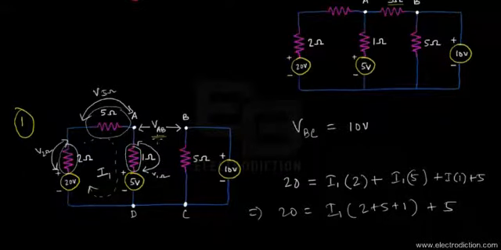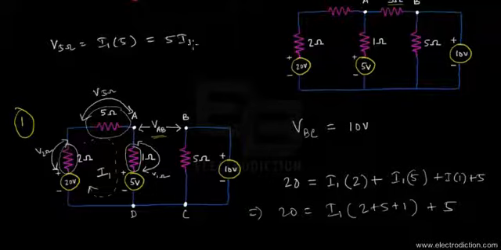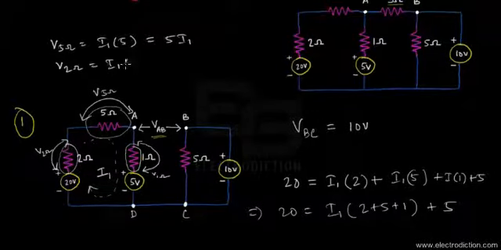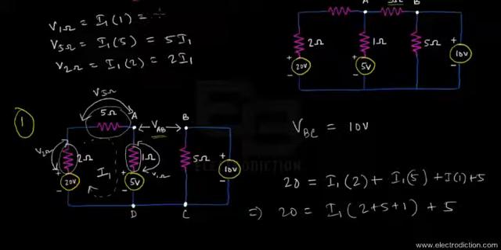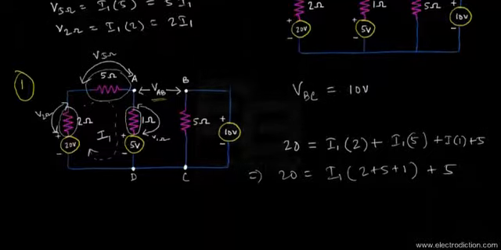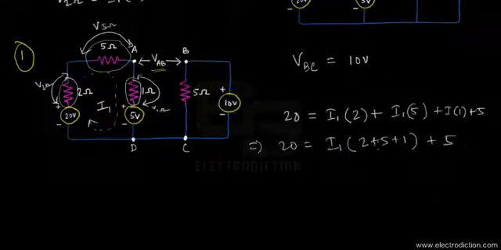So from this particular circuit we can understand that V5 ohms is given by I1 multiplied by the 5 ohms resistance of the resistor. That's 5I1. Then V2 ohms, the voltage difference across the 2 ohms resistor over here, is I1 multiplied with 2, that's 2I1. And of course the voltage difference across this 1 ohm resistor is V1 ohms, which is obviously equal to I1 multiplied by 1, that's I1.